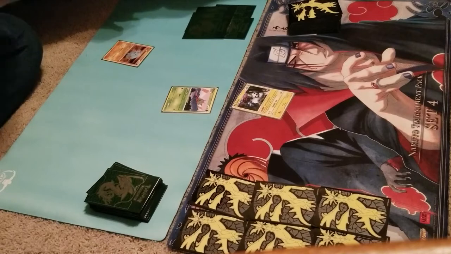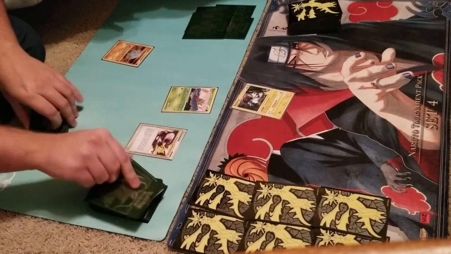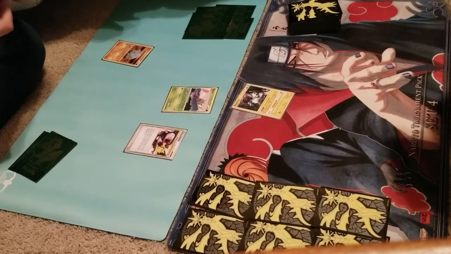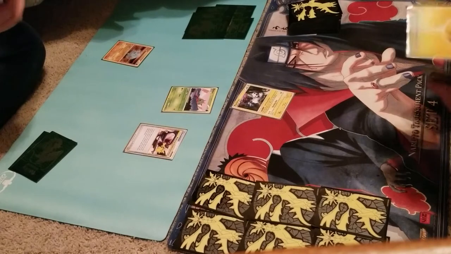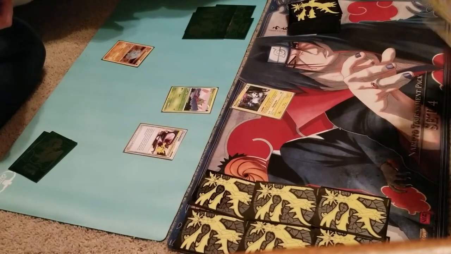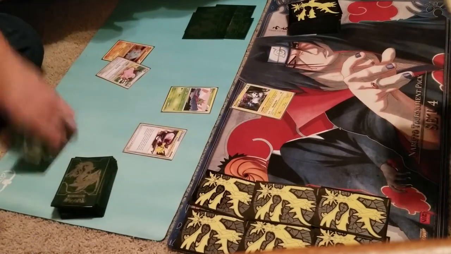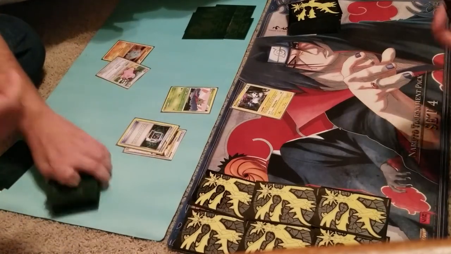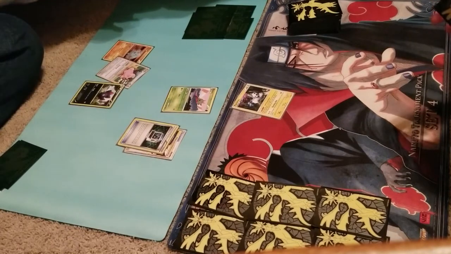Alright, so I draw for turn. Go to do Pokemon Communication, put Donphan back to my deck. Okay, let's see. Go grab a Cleffa. And I'll go in again with another Pokemon Communication. Put Yanmega Prime this time into my deck, and grab a Zorua. Nice. Alright.